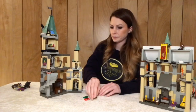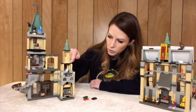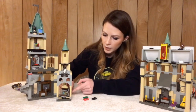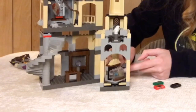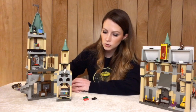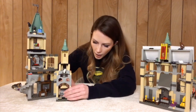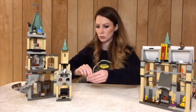Very unique. And then on this end, we have the little coop where the owls stay. So we've got that. And then on the bottom floor, we've got this turning piece that switches between a fireplace and a translucent clear treasure chest. So I'm not sure if that piece, the translucent coloring anyways, comes in any other set, but I really like it. It's got some jewels inside, which I at this age was obsessed with jewels.